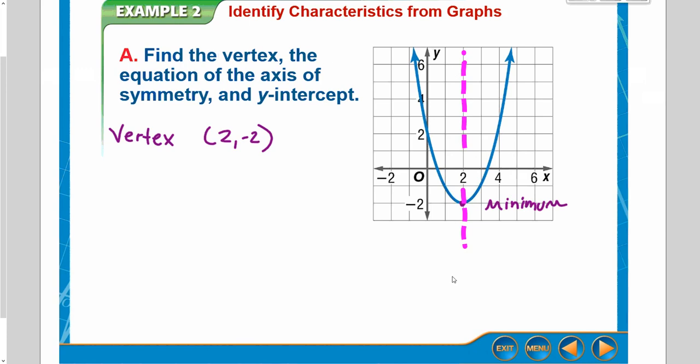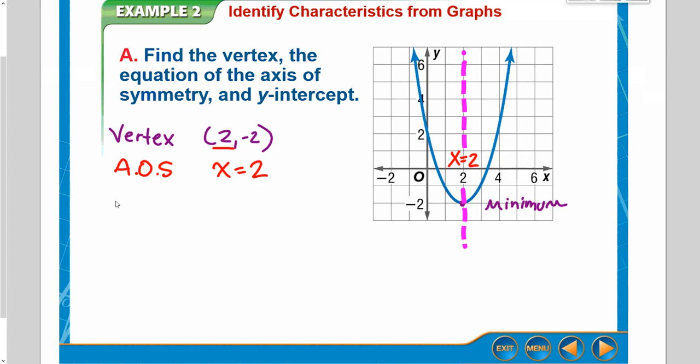Now it's a vertical line, okay? And that means that the equation must be, it's undefined, it's the one that breaks all the rules. So it's actually x equals 2 is my line, right? So I'm going to abbreviate. The axis of symmetry is x is equal to 2. Now, when we talk about working smarter, not harder, could I have looked at the vertex and been able to determine the axis of symmetry? Yes, because look, what does x equal? 2. X equals 2. So if you know the vertex, you know the axis of symmetry.